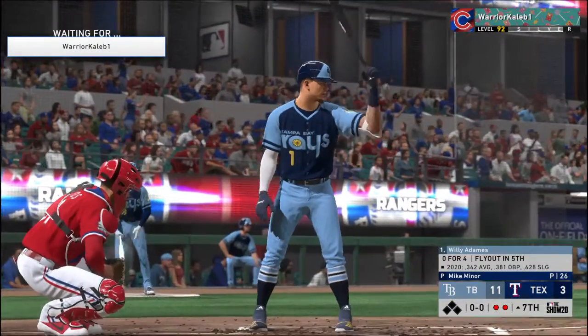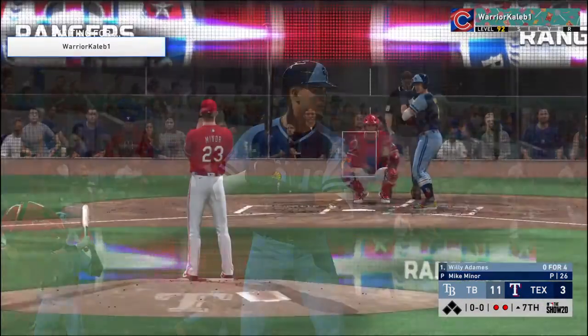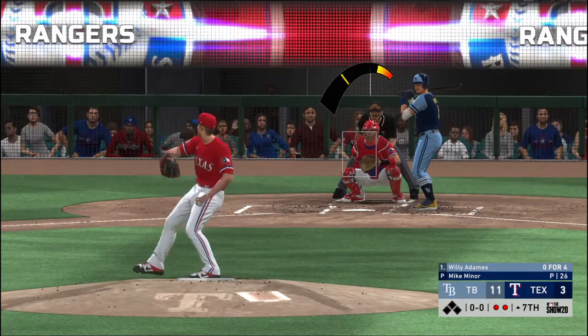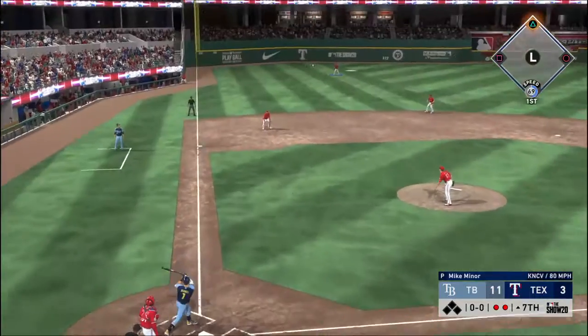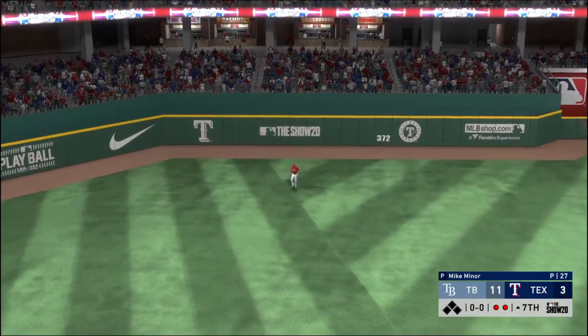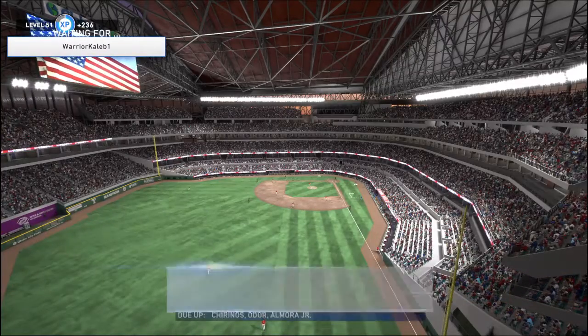So the lineup flips over and digging in, Willy Adames. It was a flyout for him in his last trip. And the pitch. Line drive to left. Souza will get there and he puts it away to retire the side.